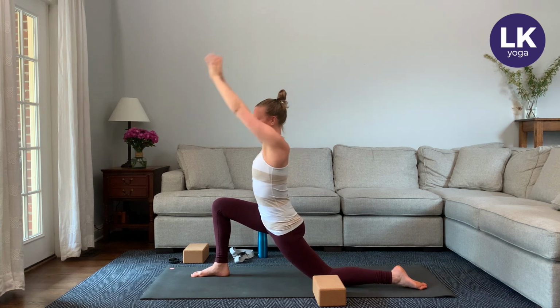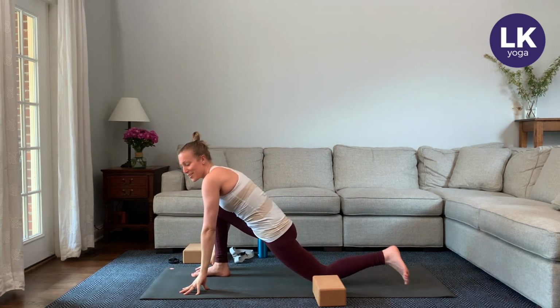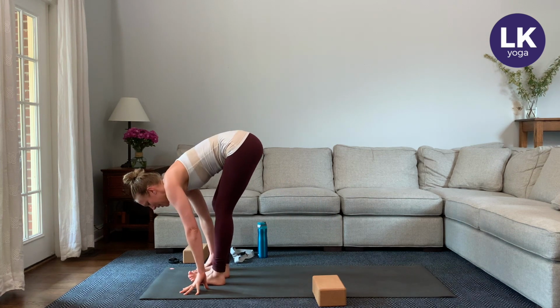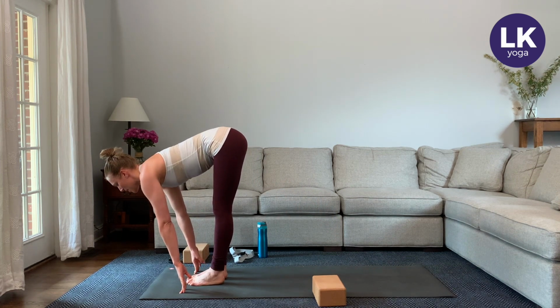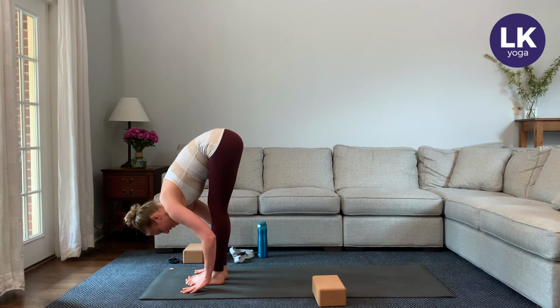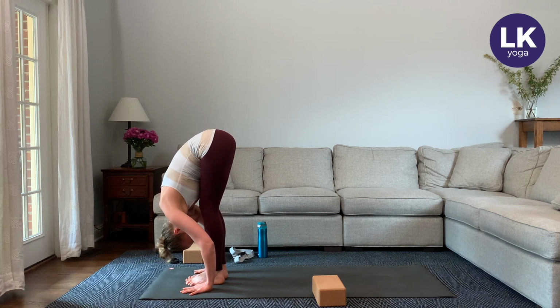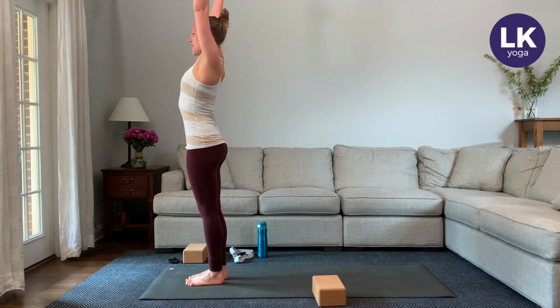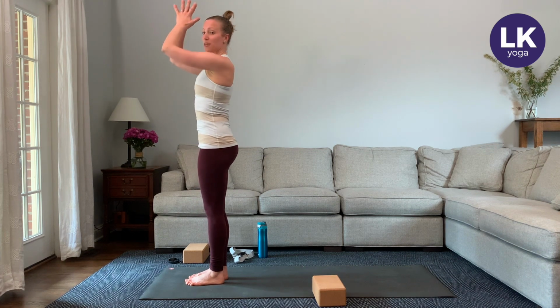Good. Hands to the floor, curl your back toes under, step forward. Halfway lift, lengthen out. Forward fold, exhale. Inhale up to standing. Get really tall through your legs. Hands at chest center. Good.